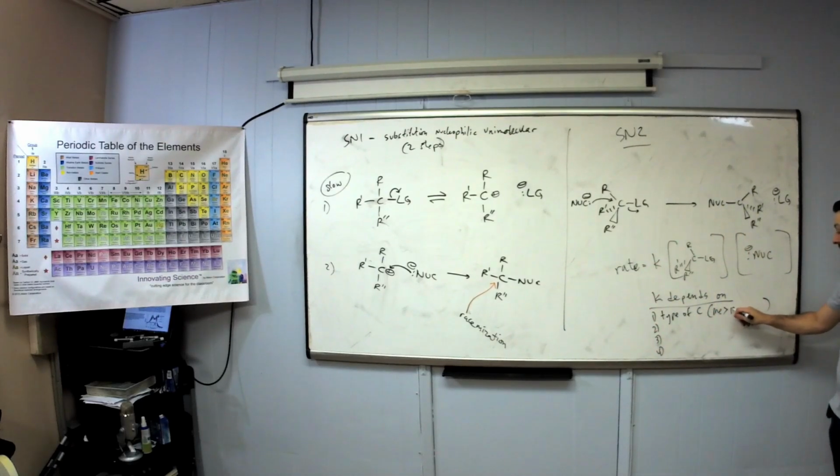A little worse than that is primary. That means one of those is an actual R group. Worse than that by a good amount is secondary, and tertiary, no deal. So if you see that your carbon with leaving group is a tertiary, it can't do SN2, but it could do SN1. That doesn't mean it'll go SN1. What if there's no polar protic solvent? If there's no polar protic solvent, you're not getting SN1 no matter what.